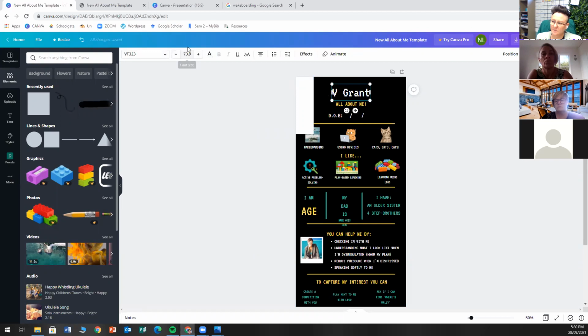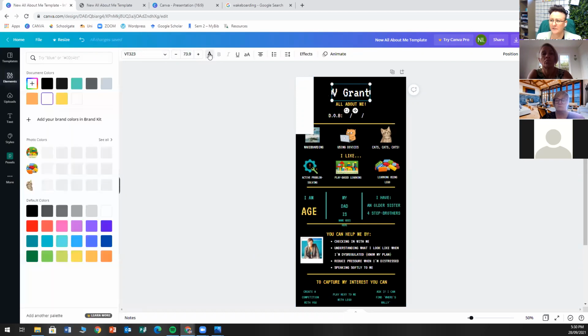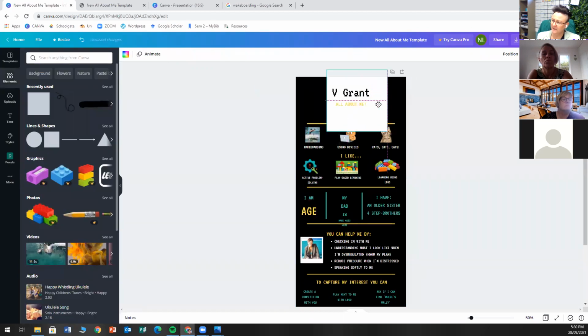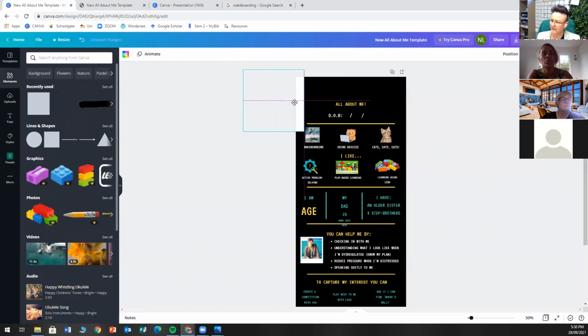Next to the number, which is the size, is an A that says text color. If you hover over it, it'll tell you. Then your text colors will pop up on the left-hand side and choose a black. It'll disappear for the moment, but it hasn't gone away. It's just that it's black and it's blending in with the background.